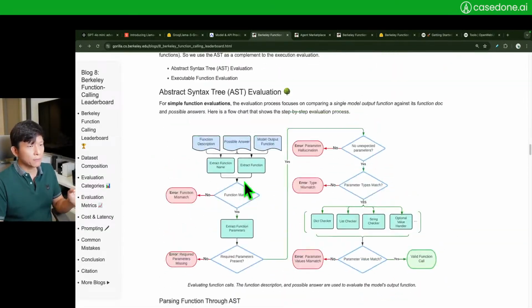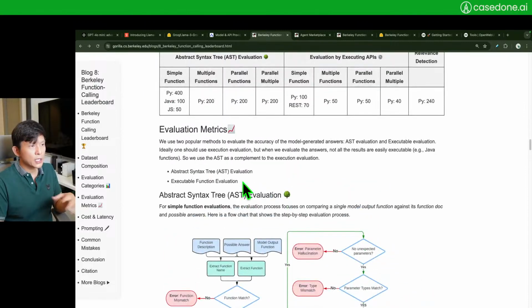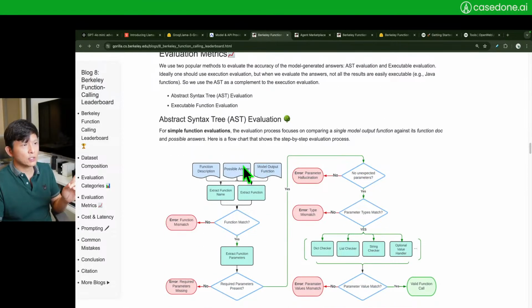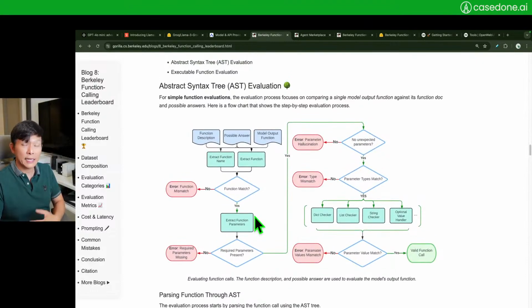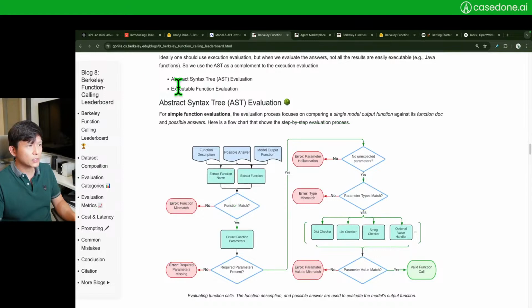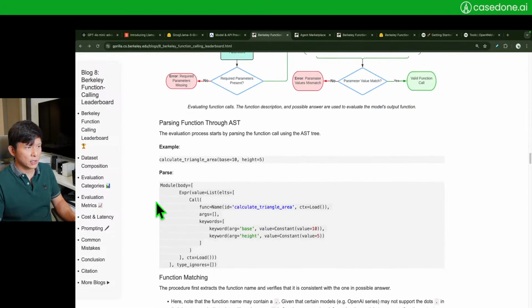Here it is. In terms of evaluation, other than Python and non-Python access, we are evaluating the model in terms of, one, abstract syntax tree, which probes whether the model has enough logic to craft this decision-making tree, whether it needs to call a function or not. And lastly, it evaluates how the model will actually execute the function itself.